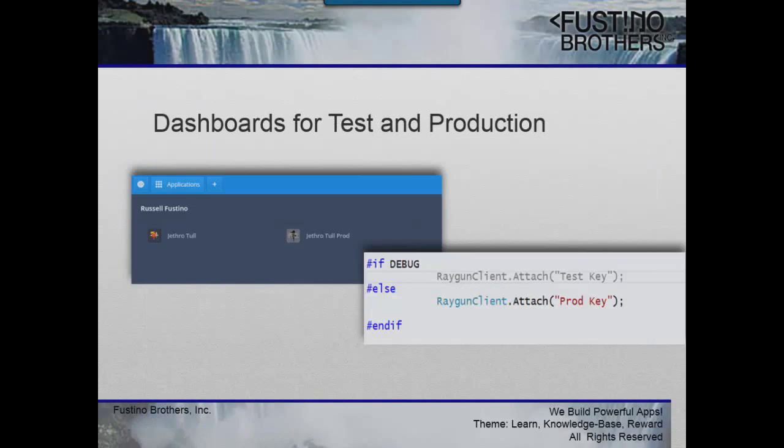So what I did was really brain dead simple for test and production. I just put a conditional compilation in to say if it's debug, then I'm going to use my test key, and if it's release, I'm going to use my production key. So I actually have two physical databases up on the cloud inside of Raygun, one that represents my testing environment, and then once you compile it to release mode and you ship it, that's got the production data in it.